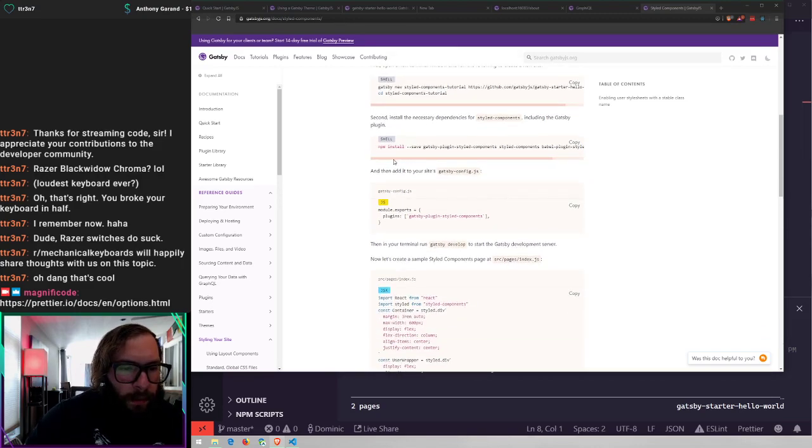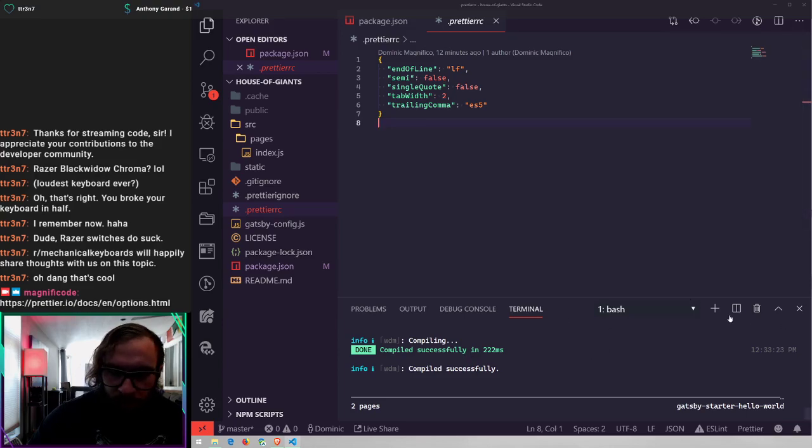And then they have, okay, here's our npm install. We're going to save these as dependencies. So they do have a Gatsby plugin specifically for styled components. Then we install the normal styled components package. And then they also install the styled components Babel plugin. So not too many additional dependencies there, but a few.